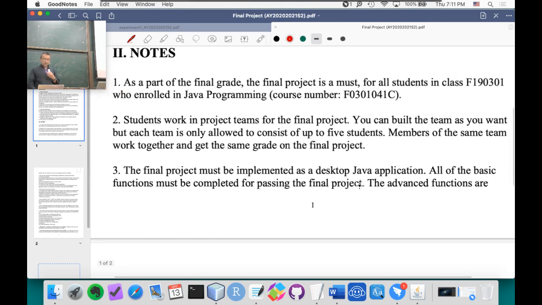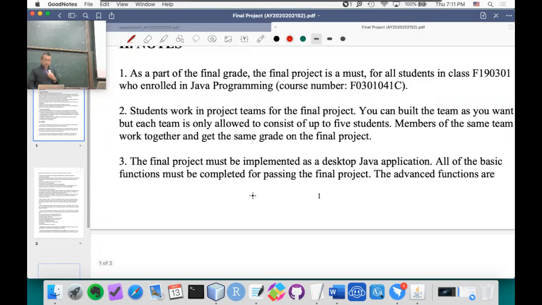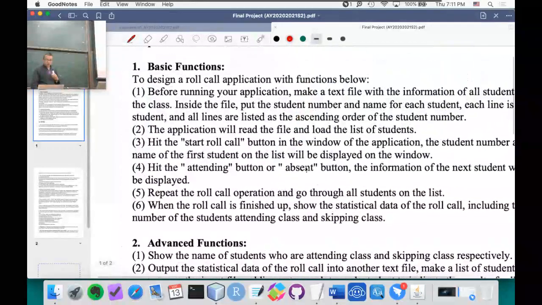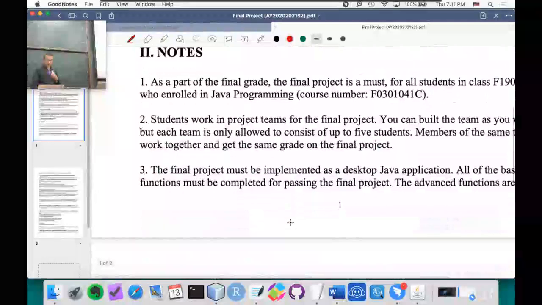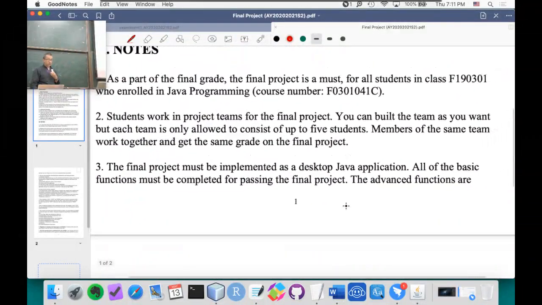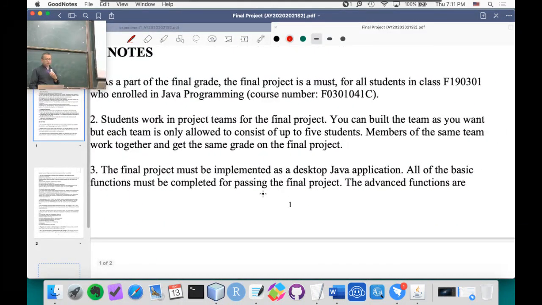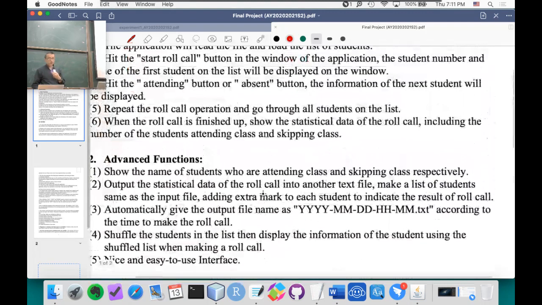All these basic functions must be completed for passing the final project. So the basic functions have 6 points. 1, 2, 3, 4, 6 points. You must finish all of them for passing the final project. If you do not finish it, you cannot pass the final project because it's a basic function.